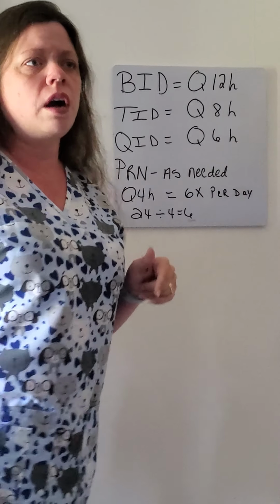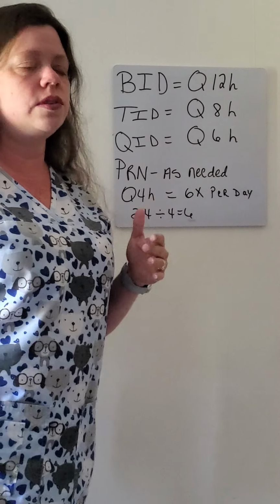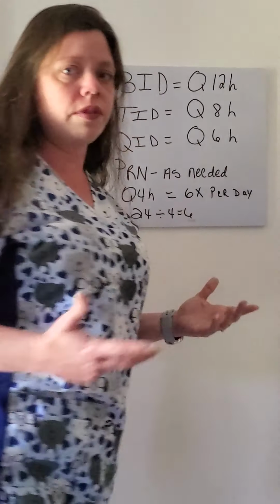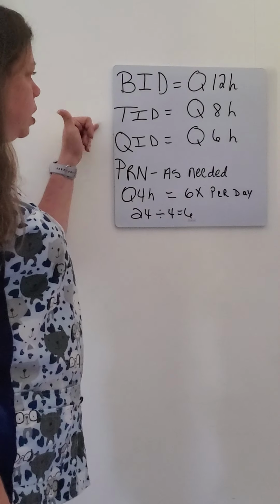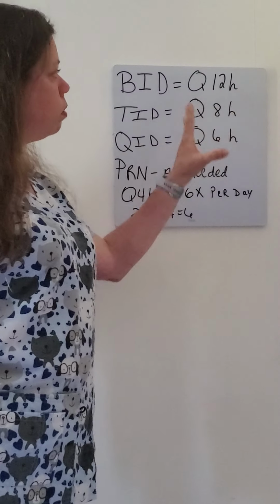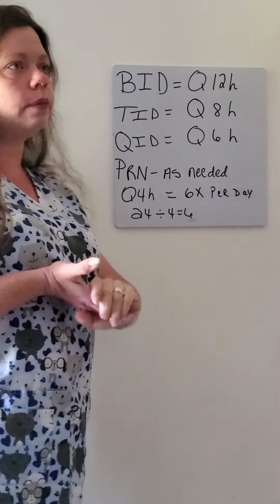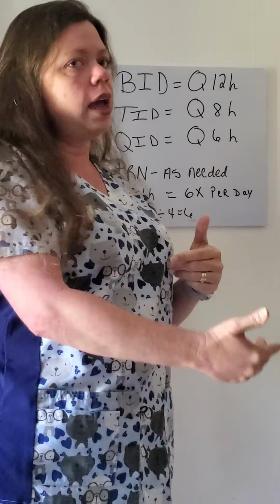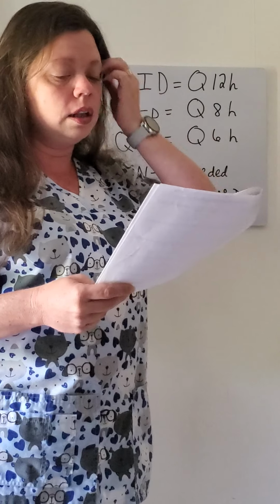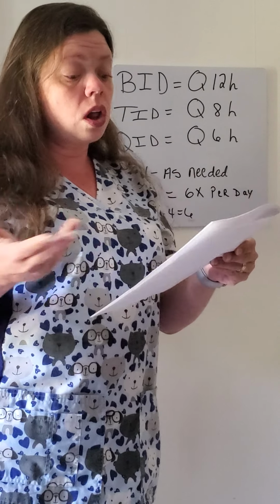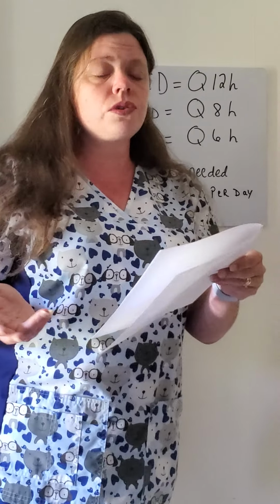One of the things that we didn't really cover is some of the abbreviations and exactly some of the meanings of them. So we talked a lot about BID, TID, QID, but we didn't talk so much about the Q12 hours, Q8 hours, Q6 hours, things like that. So in that question, you would have to figure out how many times a day you would give this medicine in order to find out how much the daily dose would be, or how many mLs you would give per day. But all it says is every 6 hours for 24 hours.